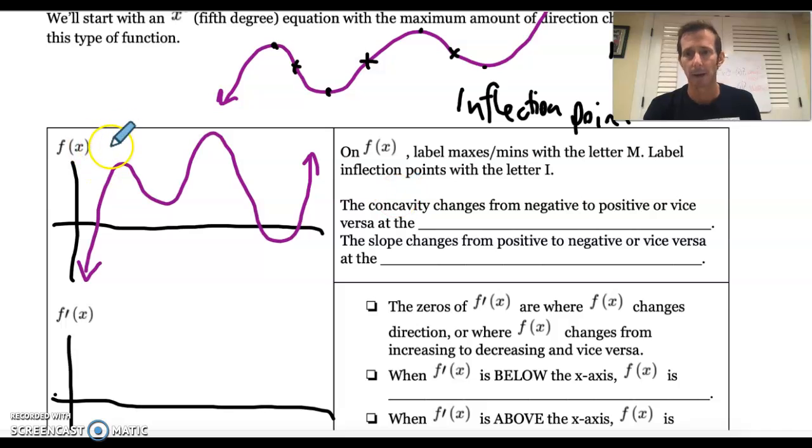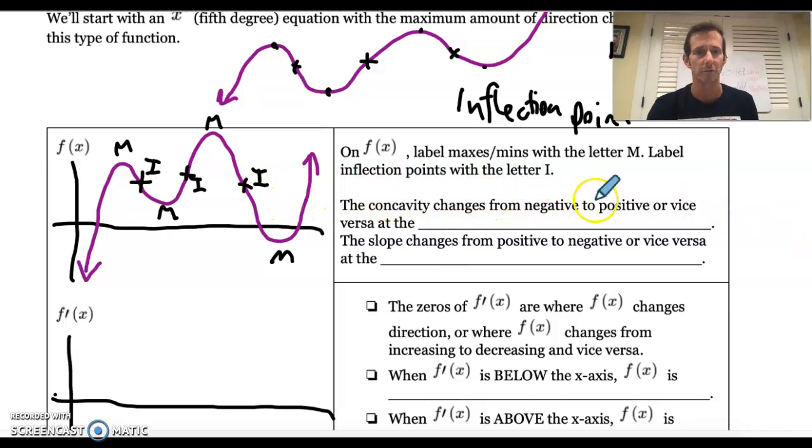All right, I'm going to go back and show you. There's a max, a min, a max, a min. I'm going to put a little x and call that my inflection point. And these are approximate. You're not necessarily getting precisely where this is happening. Your graph looks different, so yours might be in slightly different places, but the number of them that you have should be the same. So notice that the concavity changes from negative to positive or vice versa. So this is concave down, or negative concavity, concave up, or positive concavity, concave down, concave up. So concavity changes at inflection points.